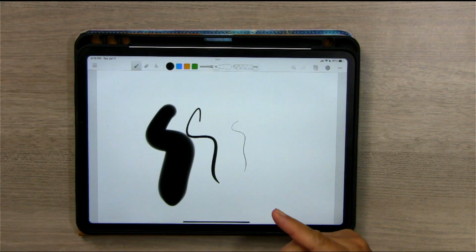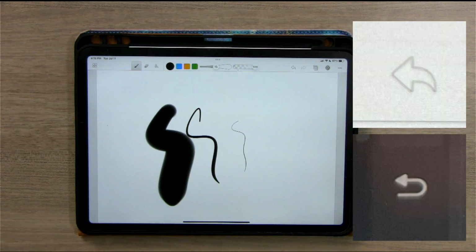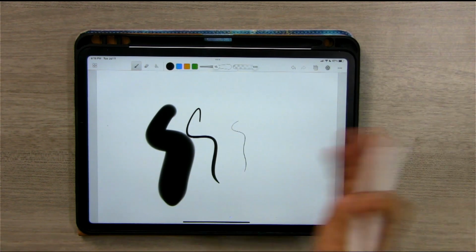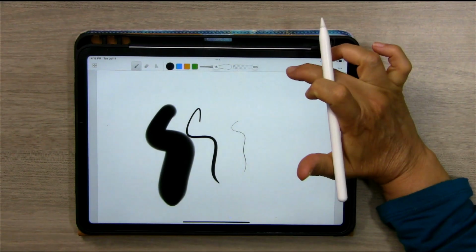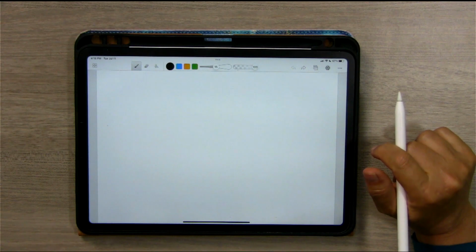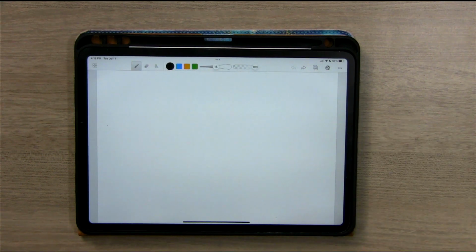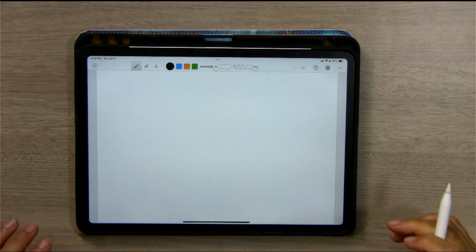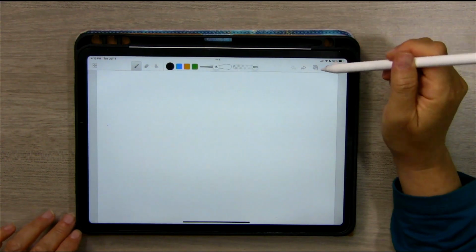Next, I'm going to talk about the undo button. And undo, this is the equivalent of Control Z, right? We all know about undo. If I've screwed it up and I want to go back a few steps, that's quick and easy. I want to get rid of these lines that I drew. So an undo button is like a little backward arrow. Again, everything's going to have that. All right, so what's next?